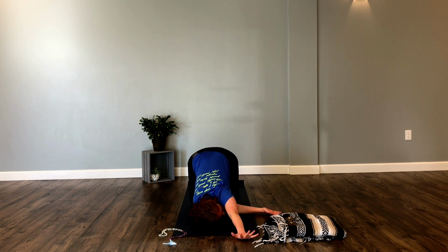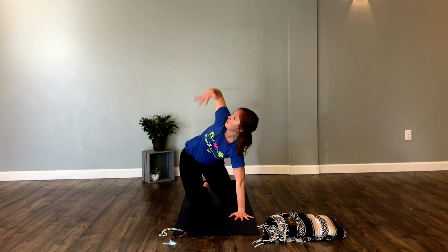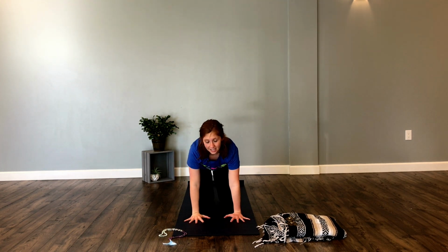Good. Wherever you found your left hand, bring it back in front of your face. Push into the palm. Inhale, lengthen the right arm up again. And exhale it down to the mat. Nice job. Okay, we'll come into the left side.